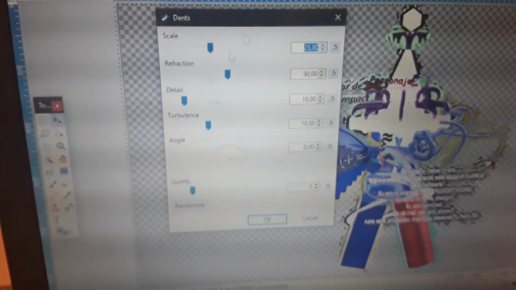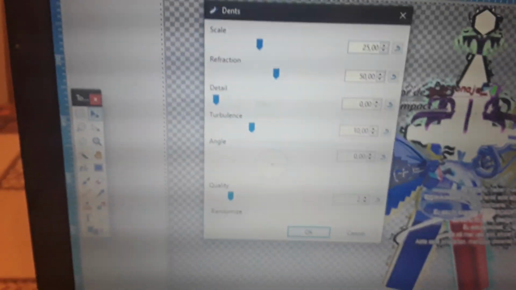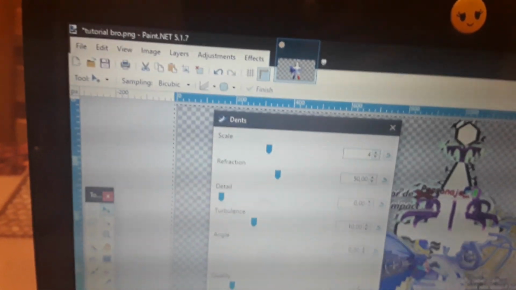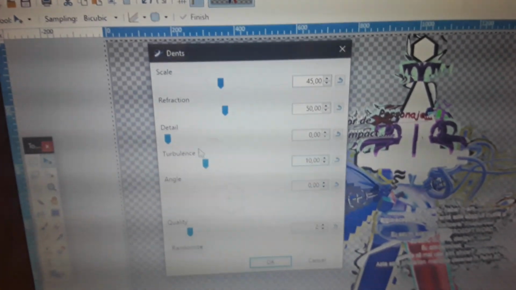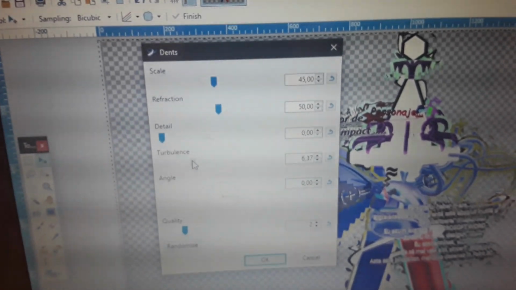For example, I will go with details 0, turbulence, wait, sorry, scale, we can go to a solid 45, turbulence a solid 9.